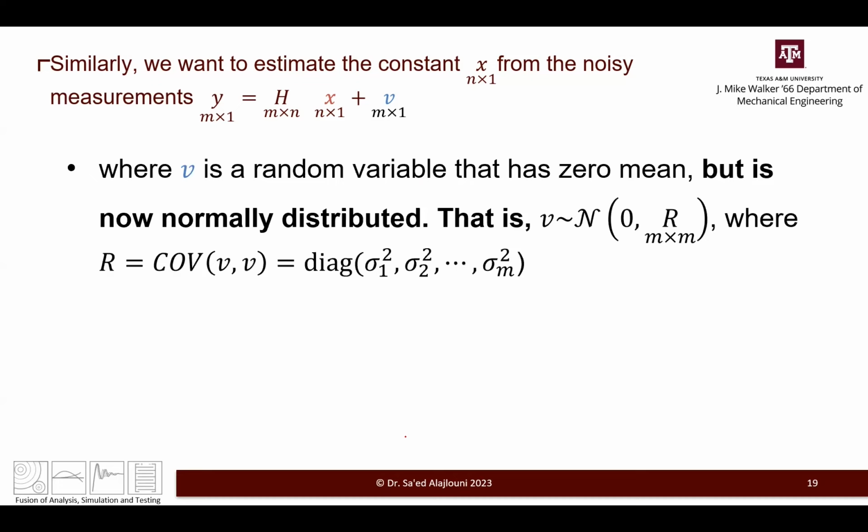So same everything as before. We have this 0 mean noise vector. We know the covariance of it. But now, not only that, I'm going to tell you that this noise is Gaussian, or normally distributed. So it's normally distributed additive noise, 0 mean, covariance matrix known. And again here, we want to assume that the covariance matrix is some diagonal matrix.